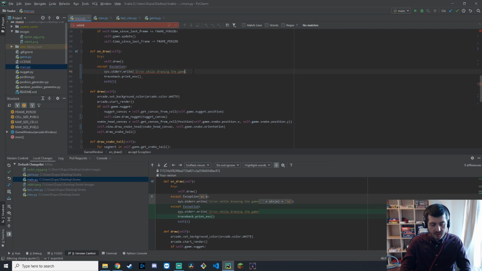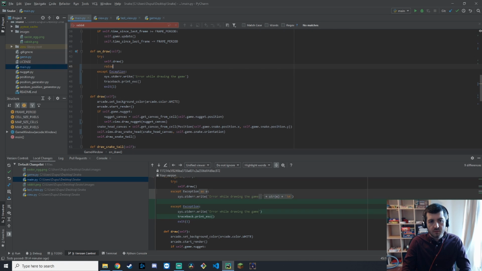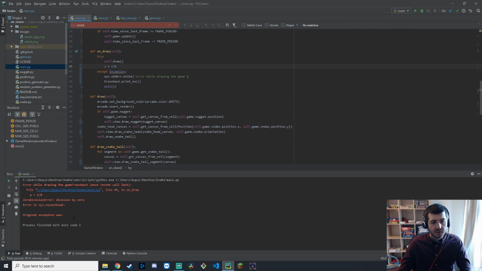Import this. If we do this, we have a division by 0, error while drawing the game, and we should have a line skip.